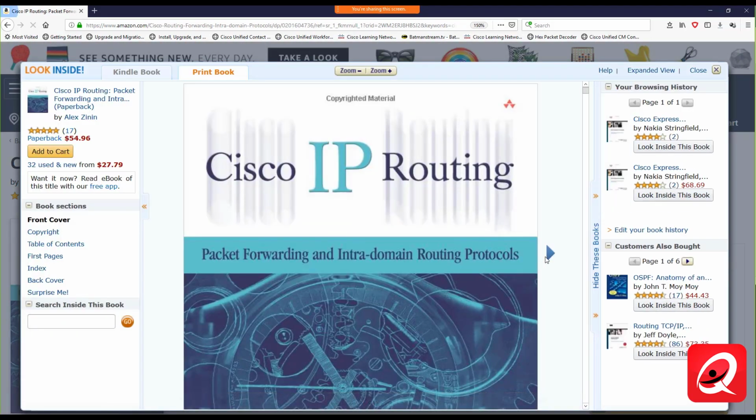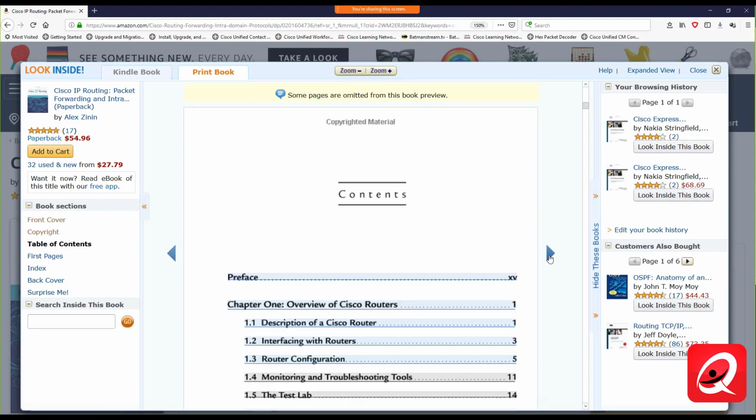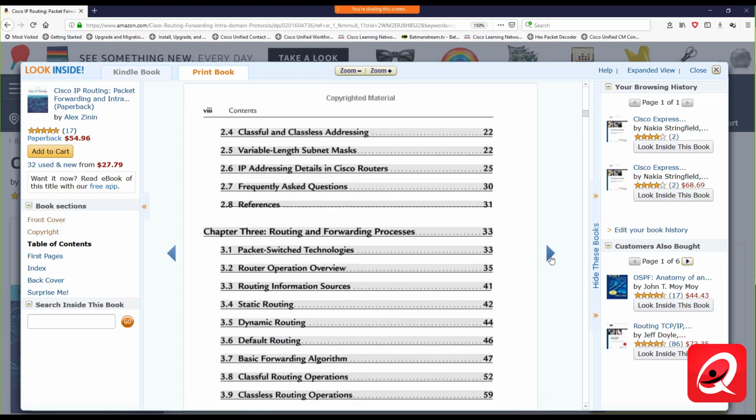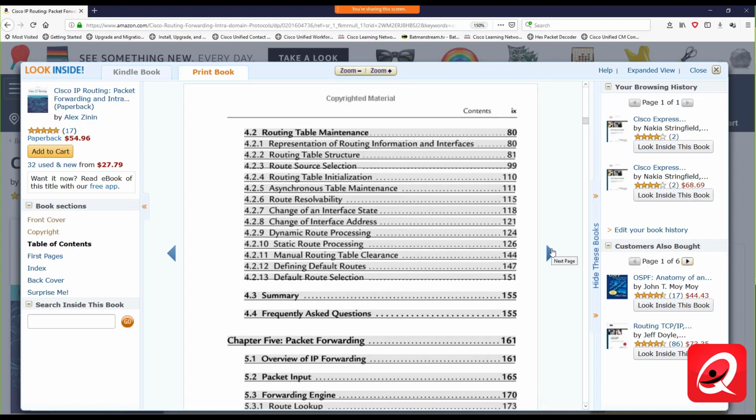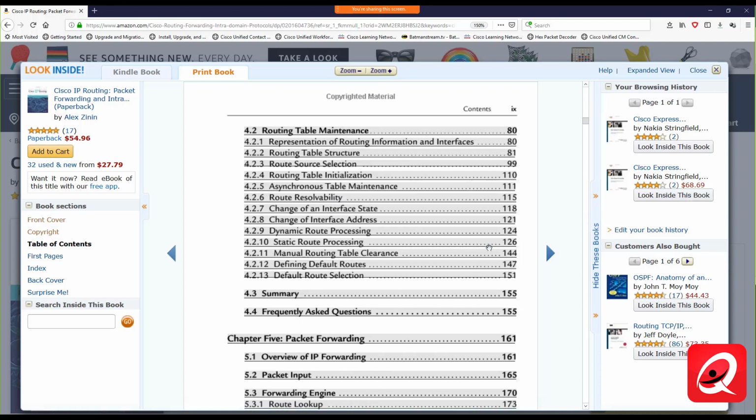It's a little bit more in depth than even what we talk about, but it's a quick little book to understand all kinds of different routing processes and all the resolvability and the recursive lookups that we talked about, and some good stuff in here.